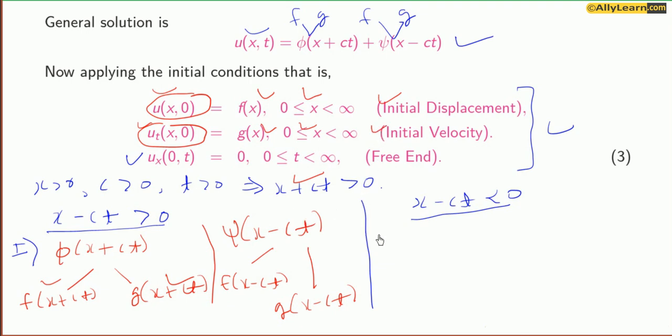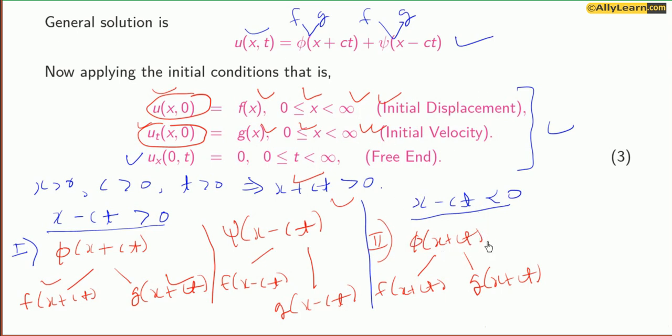And afterwards we will come to our case 2. In this case 2, we first of all again try to convert phi of x plus ct into f of x plus ct and g of x plus ct, and that will be done using the first two conditions again. As f and g are defined on a non-negative domain and x plus ct is positive, this transformation will be done easily using these two conditions of initial displacement and initial velocity.